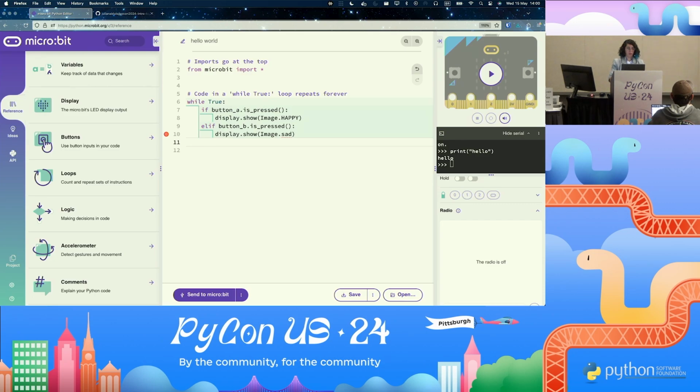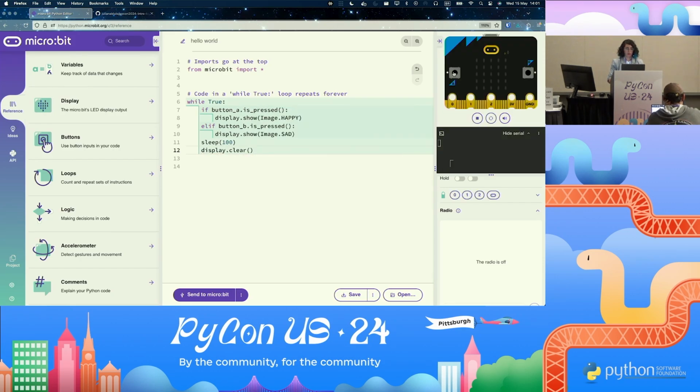And after that, we are going to be waiting for some time. 100 milliseconds. Sad. I didn't like that. We are going to be sleeping for 100 milliseconds, and then we are going to be clearing the display. So we can try it here. When we press and hold the A button, it reads as if you are constantly pressing the button. So it's always going to check if it's pressed and return true. And the same thing for the B button. This one should be testable from the simulator if you don't want to flash it on the device.